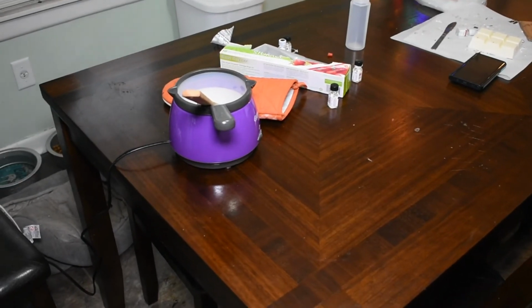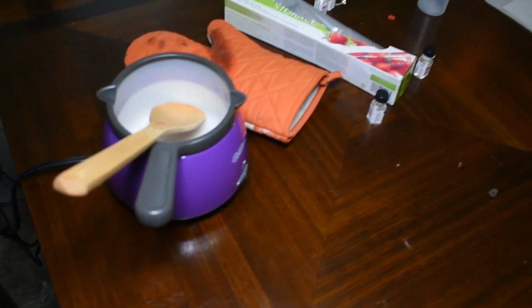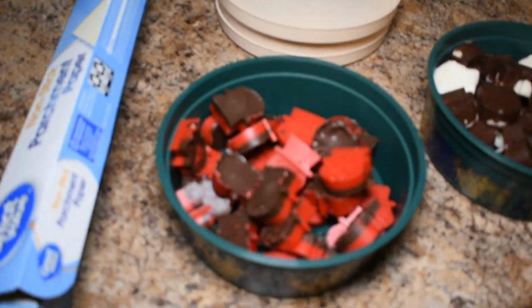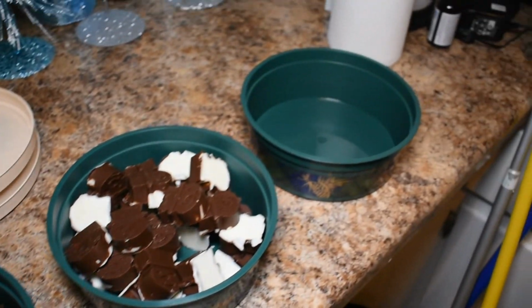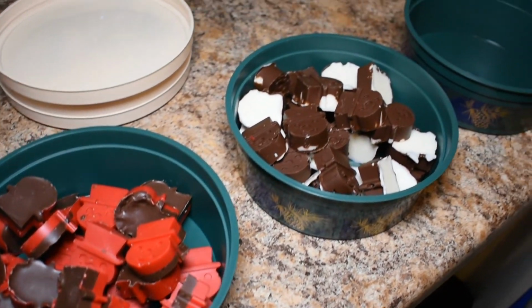Alright, so here's everything. Still got a mess on the table. Everything's all cleaned up so far. Some chocolate out still that we're going to put away. Whole bag of trash that we just used today. And here is all the other stuff. Get them in these nice little tins. And we're going to mark the green ones, of course, going to be in the back. But yeah, then we're just going to mark them.